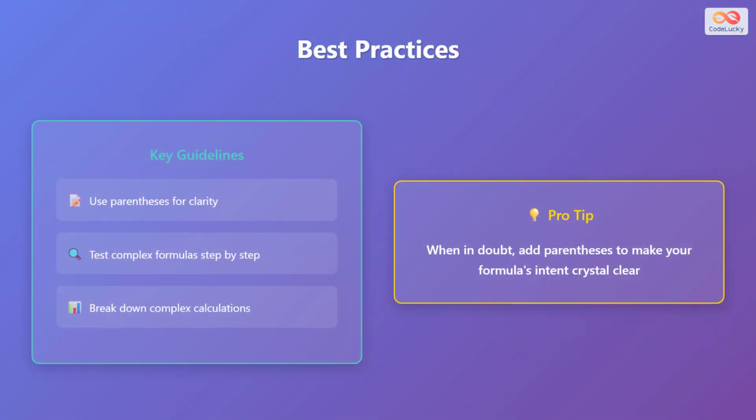Here are some best practices to keep in mind. Always use parentheses for clarity, especially in complex formulas. Test complex formulas step by step to ensure accuracy. Break down complex calculations into smaller, more manageable parts. A pro tip: when in doubt, add parentheses to make your formula's intent crystal clear.